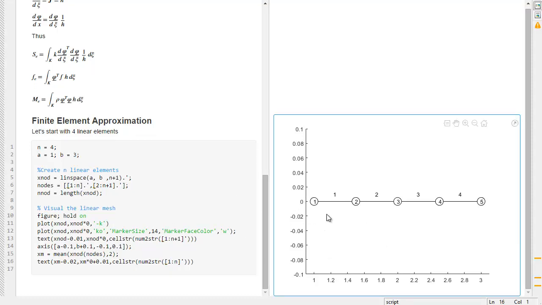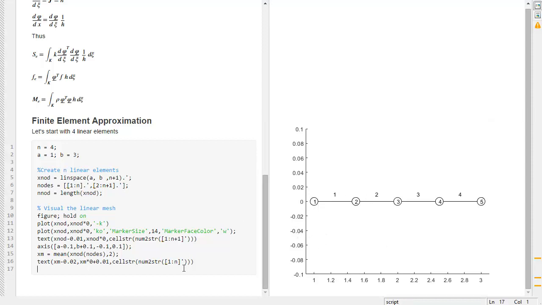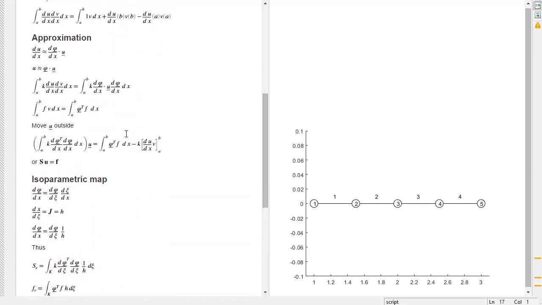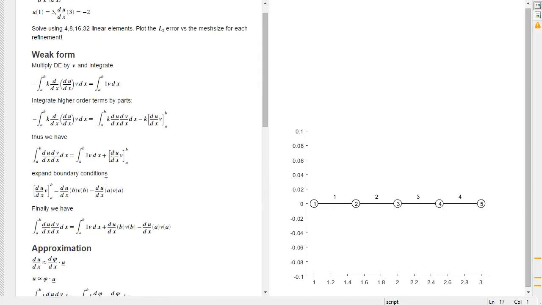But now this is what you will look at when you're applying your boundary conditions. The numbering here is important. It's telling you where your boundary conditions are going. So the solution vector u is going to exist in these nodes, and g, the natural boundary condition, will exist on either the first or the last one.